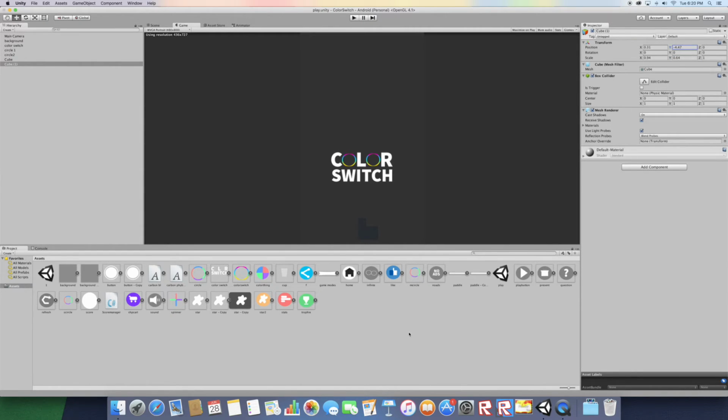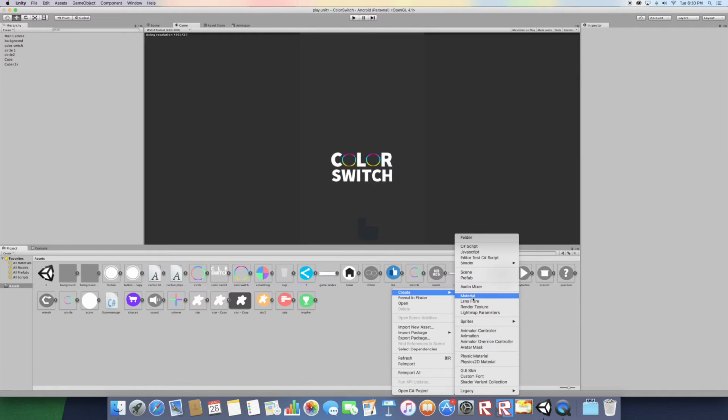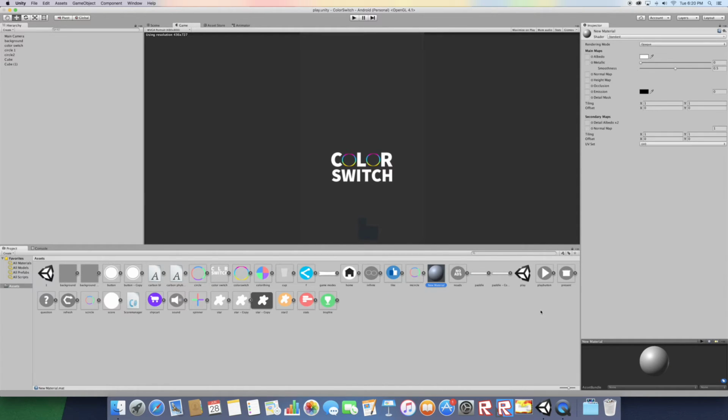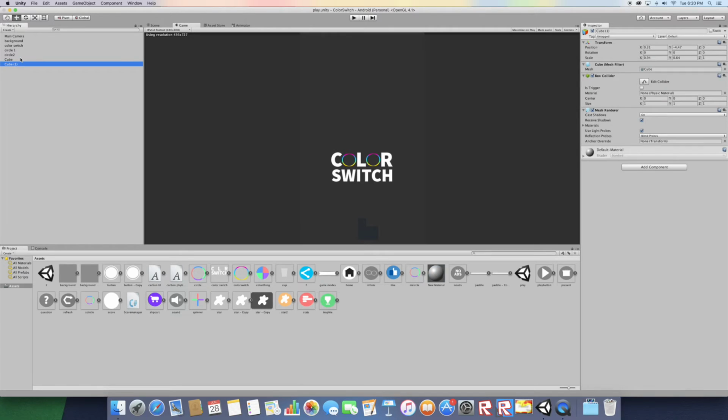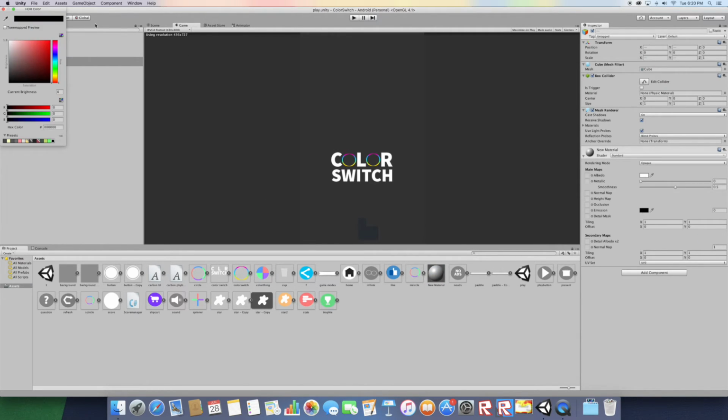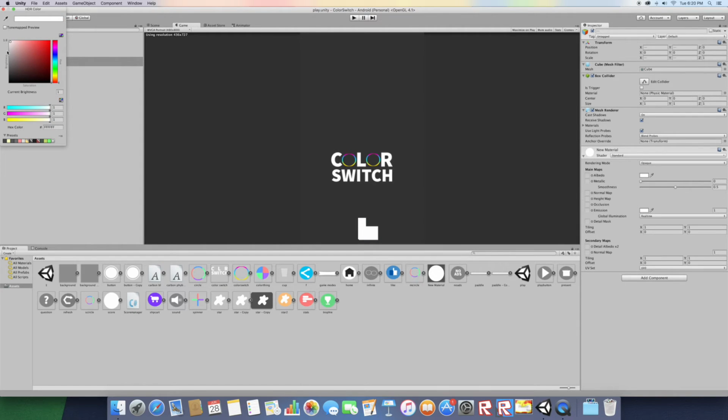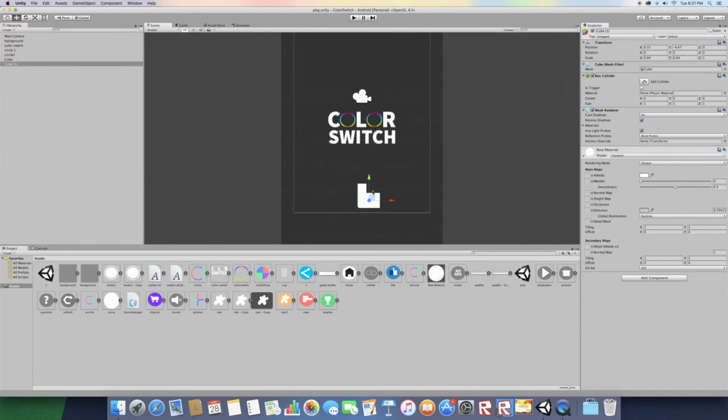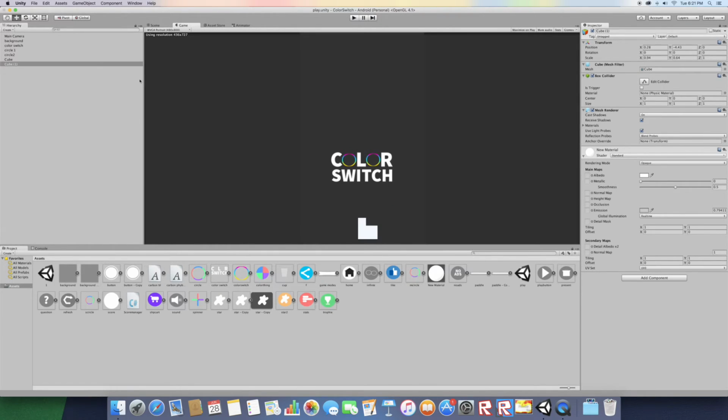Alright, now let's go down here, create material, and then click. You don't have to name it. Select both of the cubes. Alright, and then we want emission, set it to white. Okay, let's fix that cube again, where we don't want people seeing breaks. Okay. So there we have it. That's gonna be our finger where our player is gonna start.